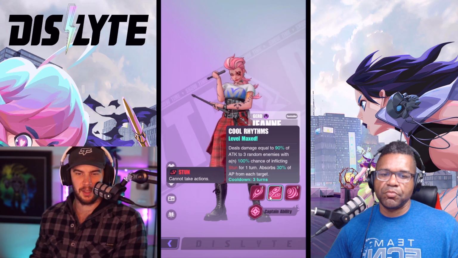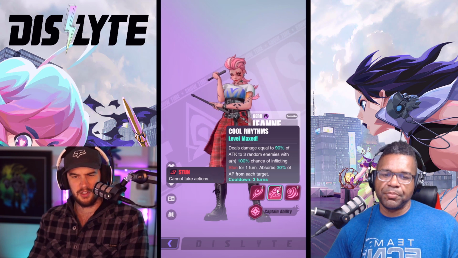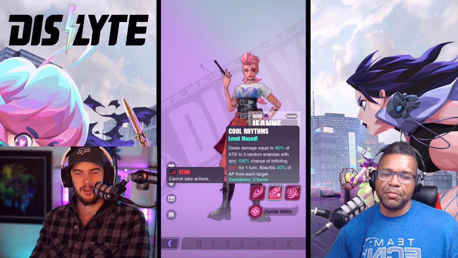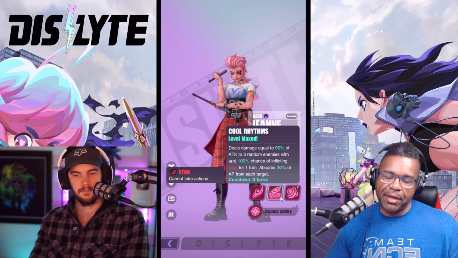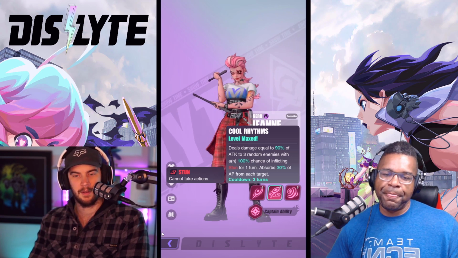Because what does it steal? Like 30%? 30%. It absorbs 30% of AP, which is huge. That's like a massive increase on top of stunning them all, and then only having a 3-turn cooldown. Right. I mean, that's a crazy ability, if you land it all. Of course, it won't happen all the time, but if you land it all, it's almost like you're getting a free turn there. Yes.